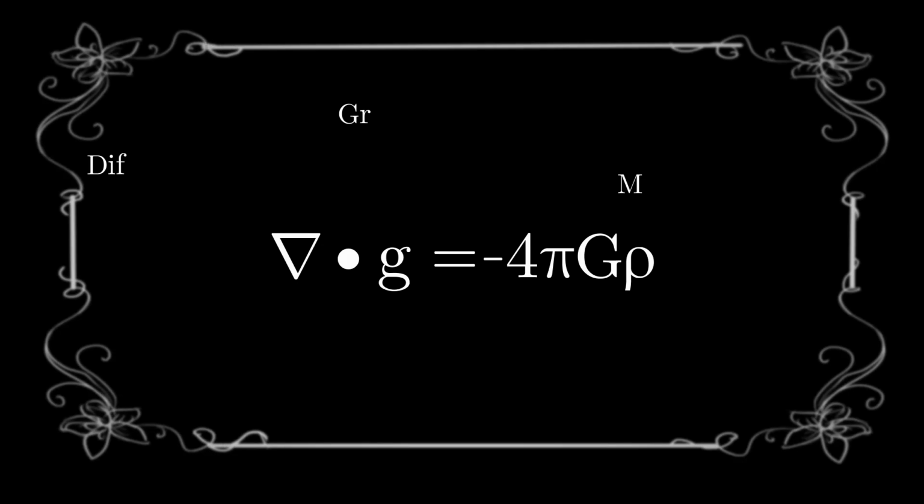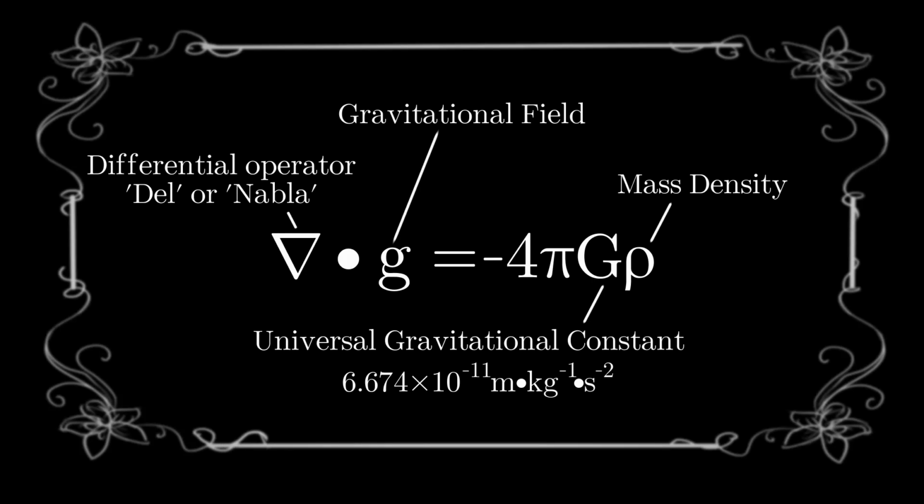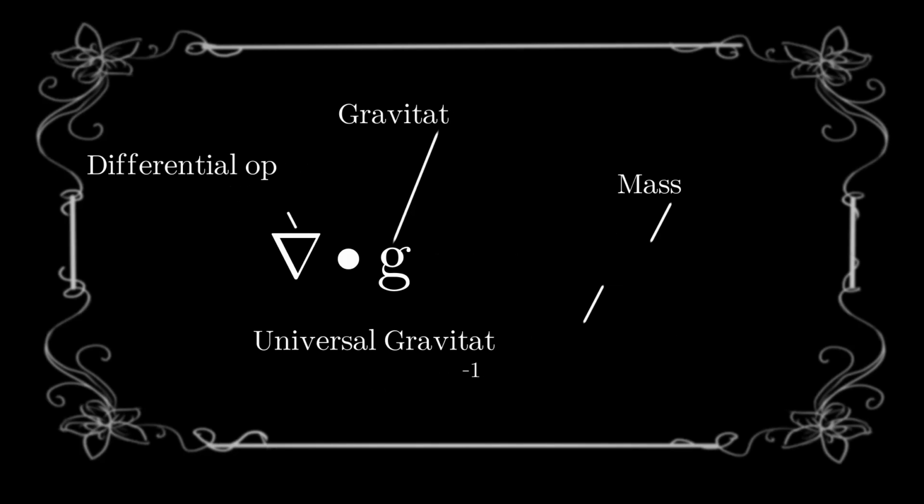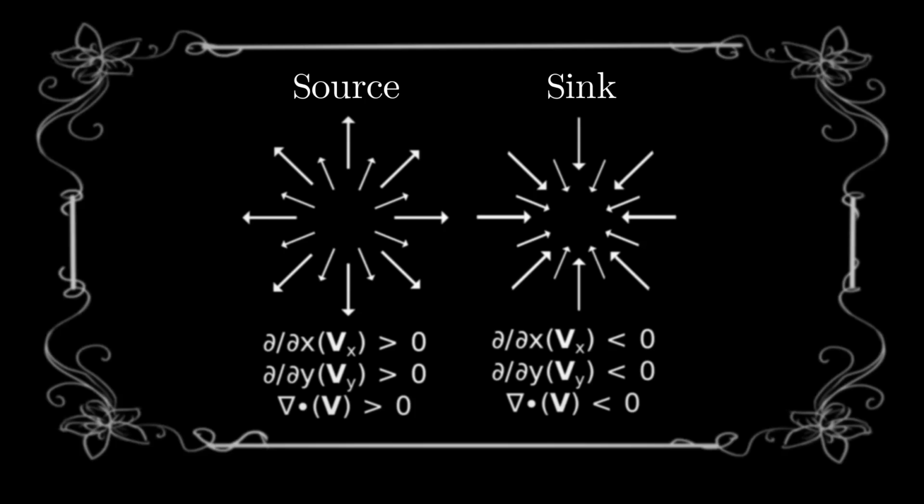What is divergence, though? If you want to be technical, it is the net outflow per unit volume evaluated at a point. Technicalities are boring, though. Here it is in layman's terms. While flux can be thought of as the amount of stuff going through an area, divergence can be thought of as the amount of stuff going towards or away from a point. If you want to get down with the lingo, points of negative divergence are called sinks, and points with positive divergence are called sources.